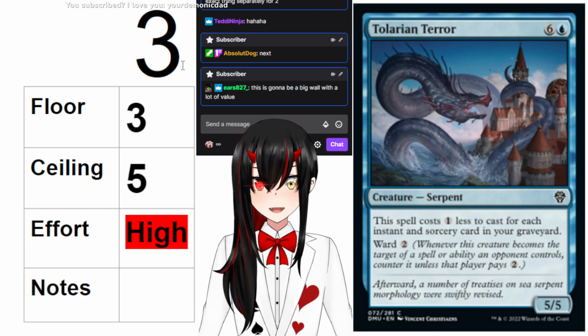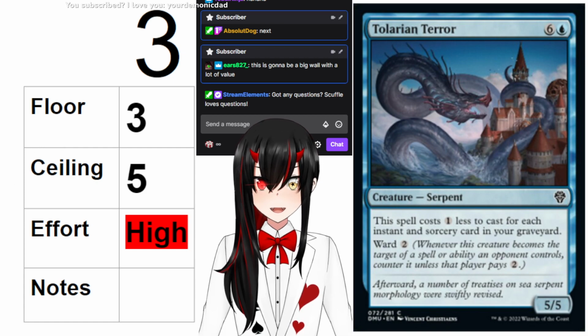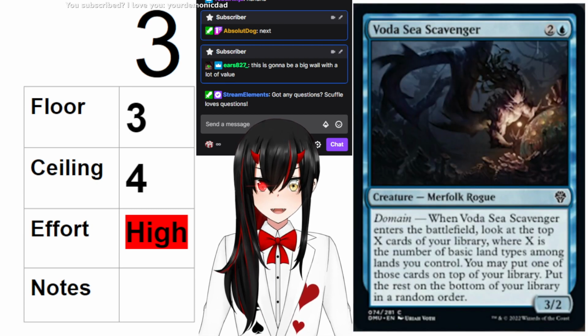So generally it's not going to be a great card, it's just a 3. But in a dedicated instant and sorcery spells deck, even if it's just like blue-white, not necessarily blue-red, with cards like Tolarian Geyser and Timely Interference, card's solid. Bodhi Scavenger, card's bad.